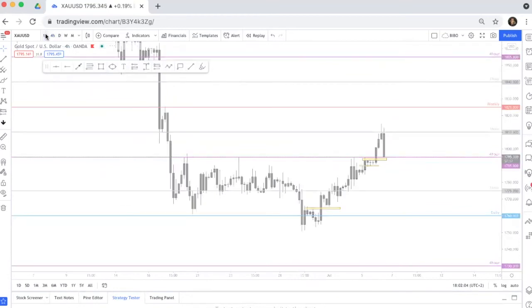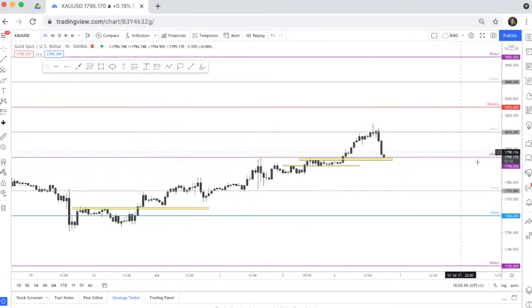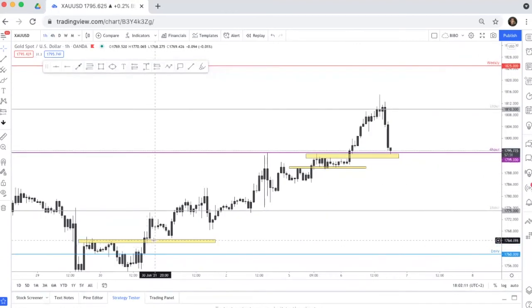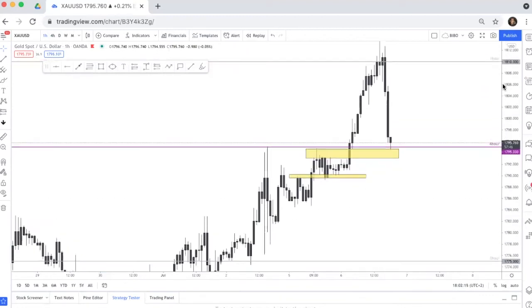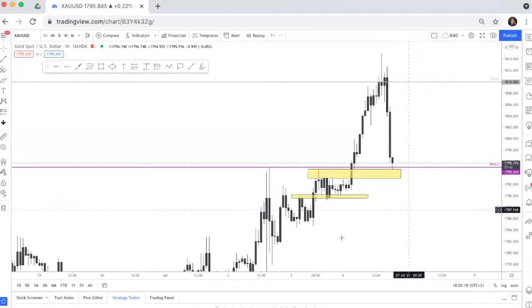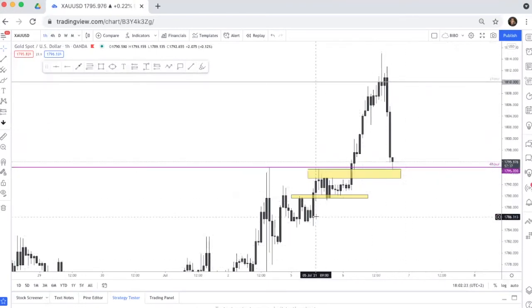Let's drop down to the 1 hour time frame. It's a lot less messy, as you can see. Okay, this is old, I can take this out. Let's take that out and let's see what's happening currently. So as you can see, price was moving in a nice upward momentum, so I'm not looking for any sells at this point.